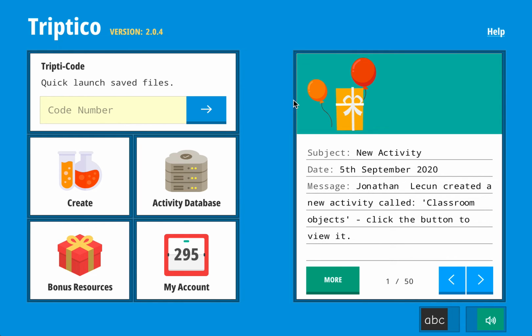You might just need to tweak a few things. Sometimes the images may not be a perfect size, but hopefully with this new version it's so easy just to drag and drop an image or copy an image and paste it in, you'll be able to make these changes. And again, with the new version, we've just got the one standard image size, so once you get the image looking right, it'll look right in every single resource. With the old version, there were different sized images for different resources, whereas now it's all standardized.